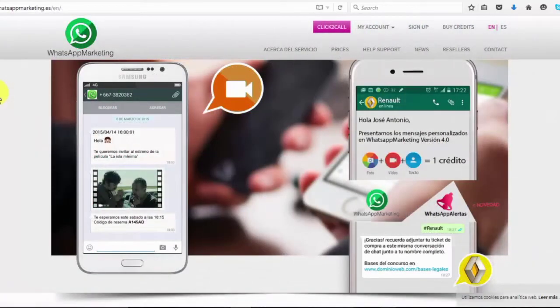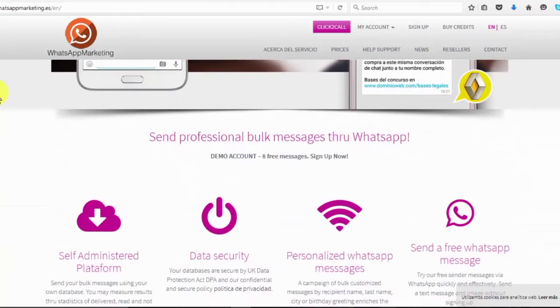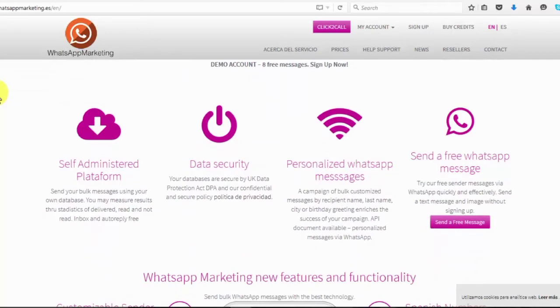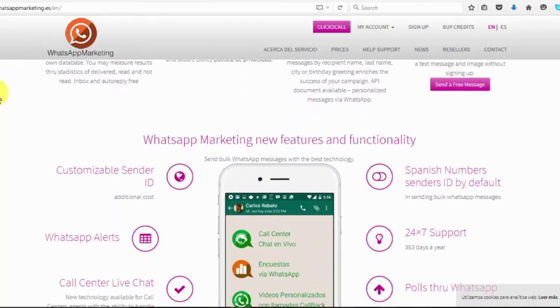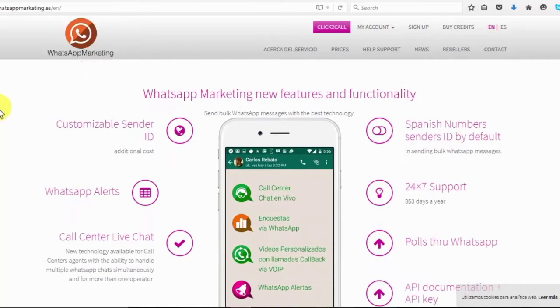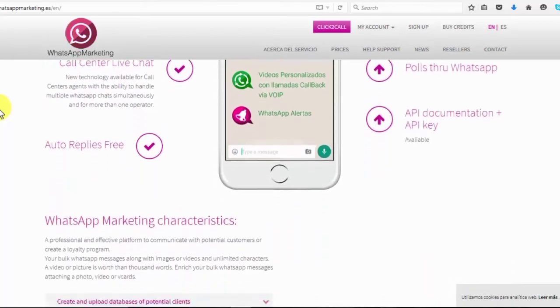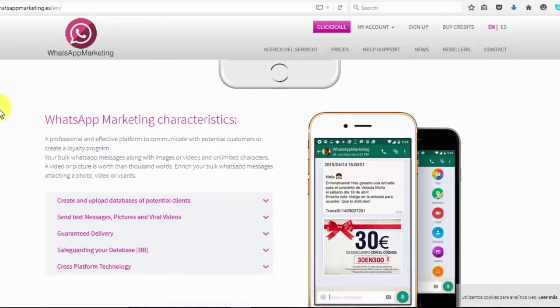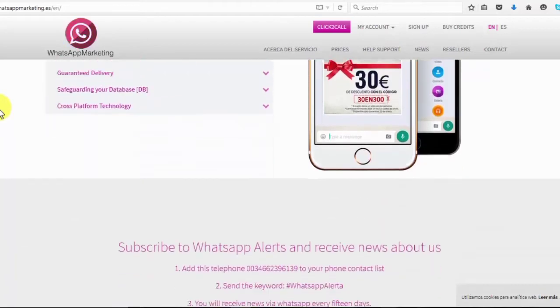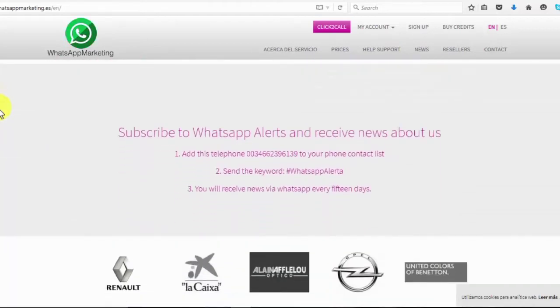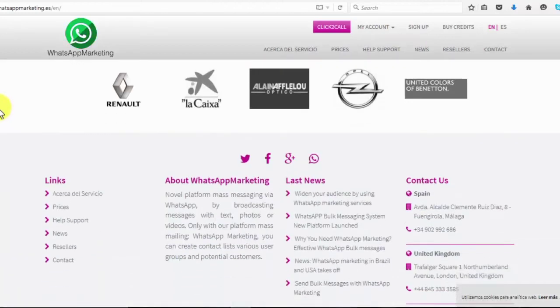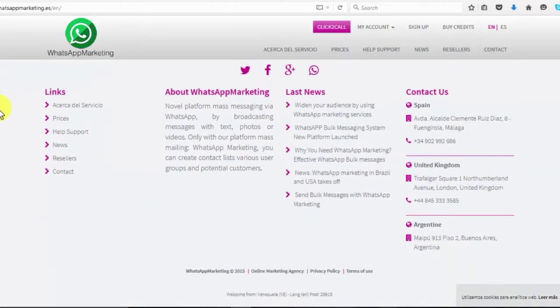WhatsApp Marketing. WhatsApp Marketing was born in the UK in 2013 as the first platform for massive messaging via WhatsApp. Its intent was to increase sales and conversions in leads from an average of 3.9% in each marketing campaign using short messages. It provides the possibility of creating contact lists with the mobile phone numbers of your prospects and sends texts, pictures, V-cards, and viral videos to an unlimited number of recipients. These innovative marketing strategies with bulk messages via WhatsApp allow companies to send 1,000 characters per message with pictures or videos, which makes this application a successful alternative to traditional SMS marketing.